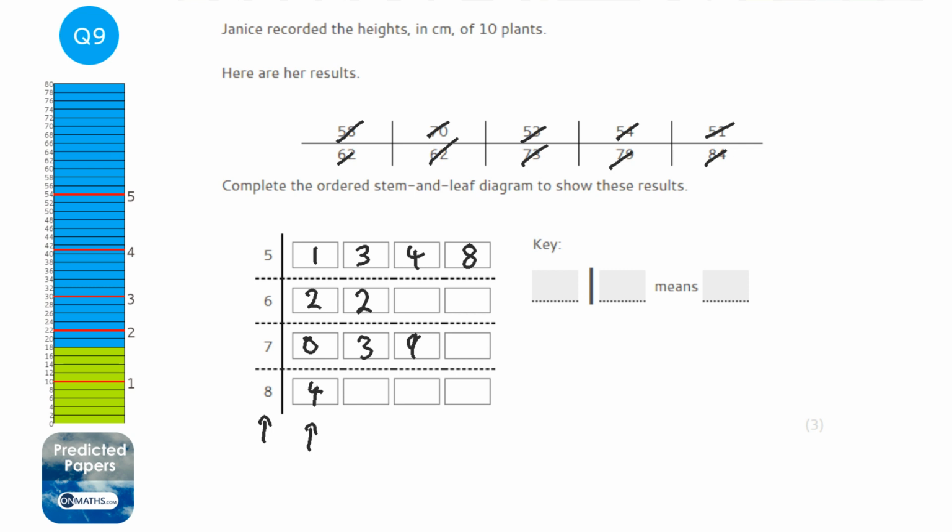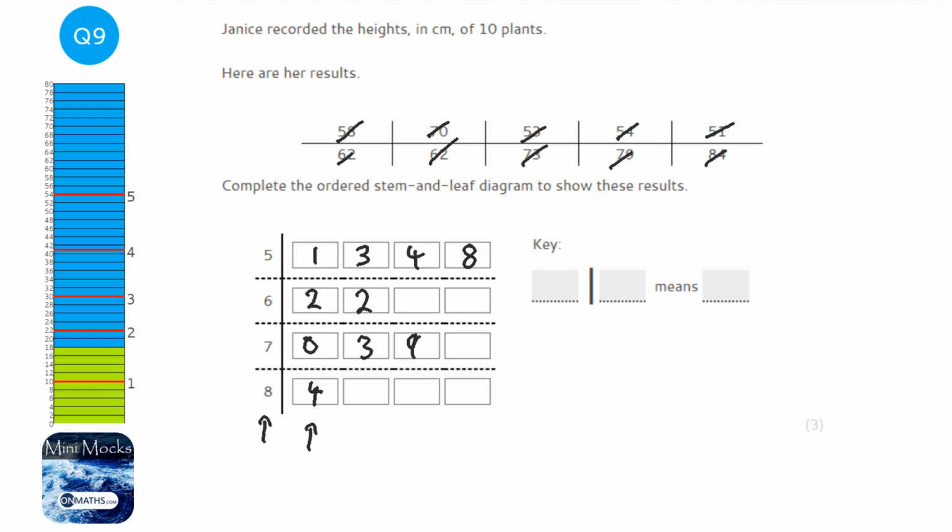Now be careful with this, because what some people do is they accidentally don't put them in order of size, and you will only get 1 out of 2 marks if 2 marks are available for that part of the question. So make sure you put them in order of size. If you have trouble with it, draw a rough one which they're not in order of size, and then fill it in on the main one with them all beautifully in order of size, going from left to right.